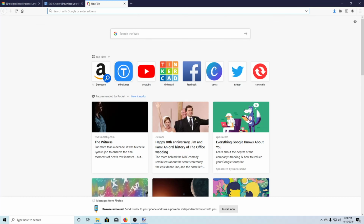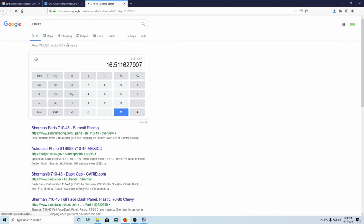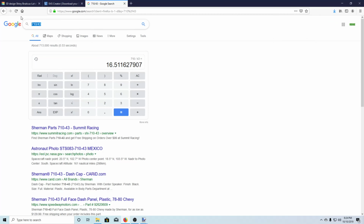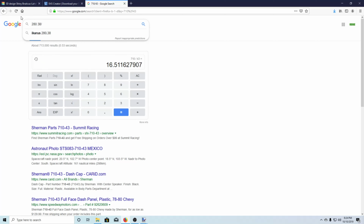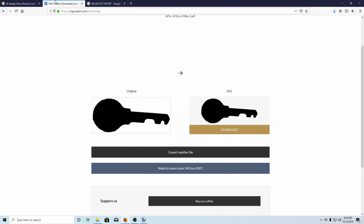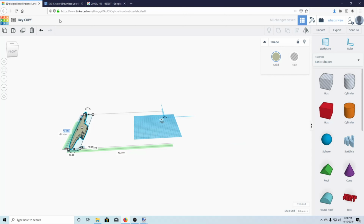710 divided by 43 is 16.5116. Control C that. We're going to want to take 280.38 and divide that by that number, and that becomes 16.98. So we're going to Control Y to redo, then paste 16.98.